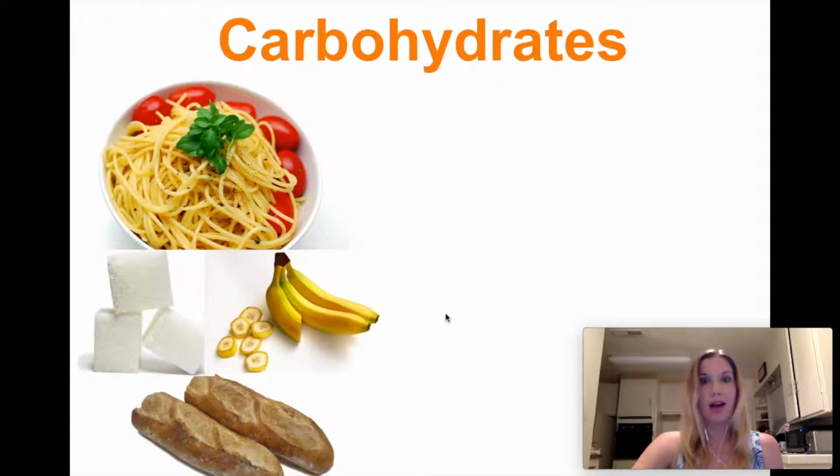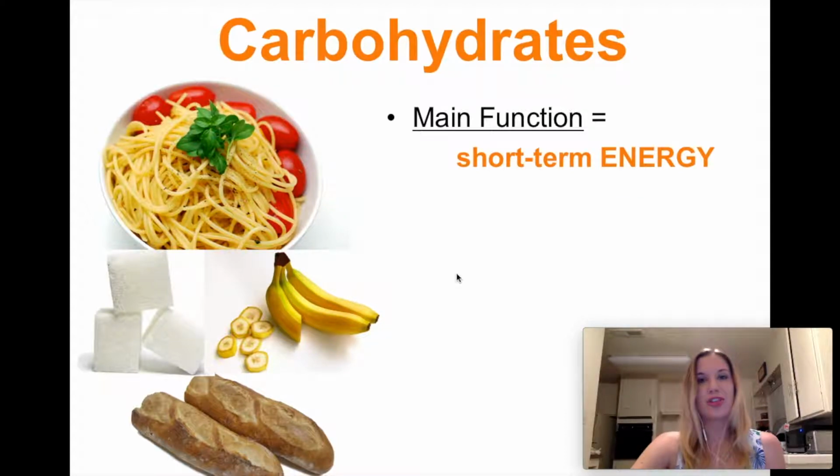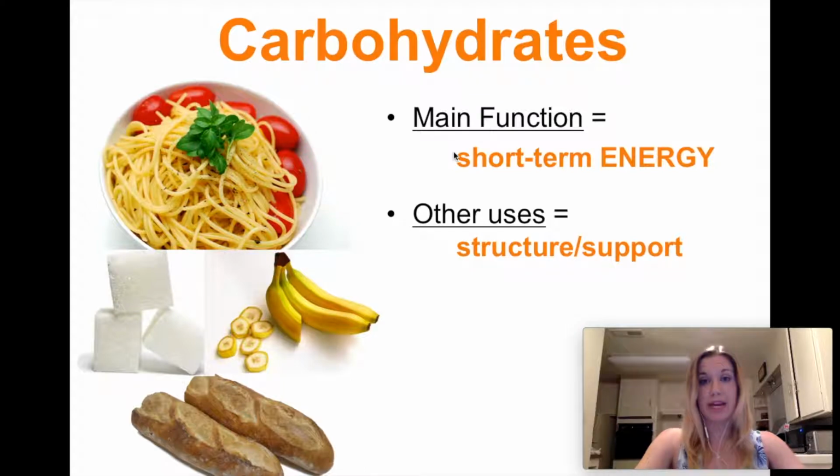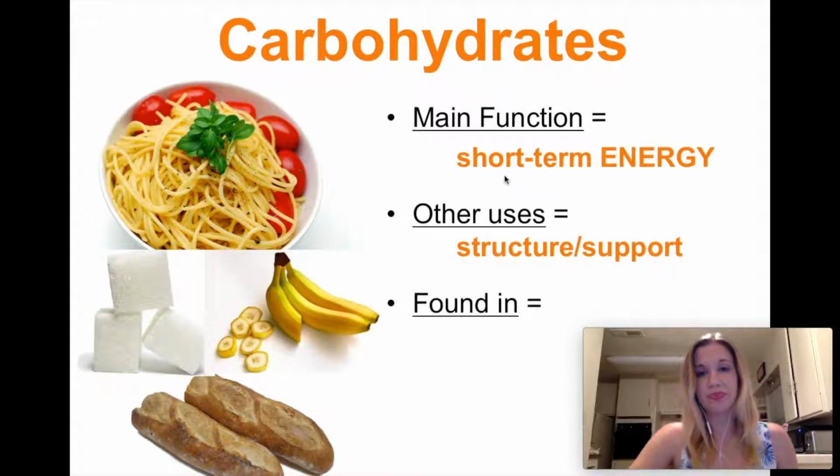Okay, so carbohydrates. The main function of carbohydrates is to provide short-term energy for the body. So we eat pasta, we eat bread, we eat bananas, all the good stuff, and it gives us short-term energy. So we eat it, we break it down right away, we get to use it. Great. Then some other uses for carbohydrates are for structure and for support.